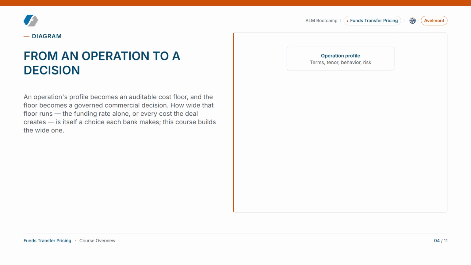Start with the profile: the contractual terms, then how it reprices, and what the customer can choose to do with it. The profile is what the price follows, not the product name, since two contracts wearing the same label can pay down on quite different schedules. How finely that grid gets applied is the bank's own call. A common route is to price by product and tenor band rather than deal by deal, since a bespoke number has to survive the systems that bill it.